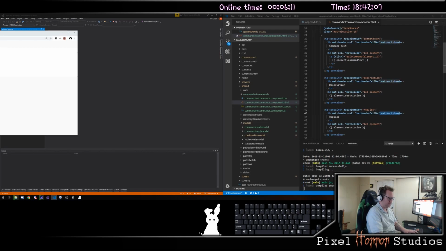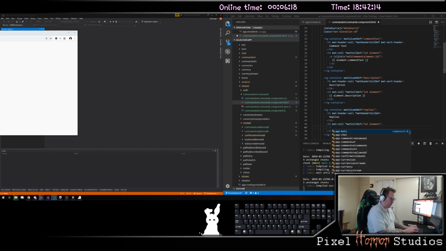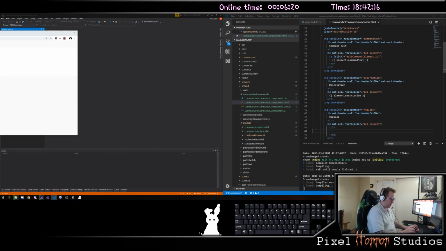And we don't want this to be sortable. And in this, for each one of my elements, I want to do an unordered list, and I want to do a list item of my ngFor equals let reply of element.replies, I think is what it's called.